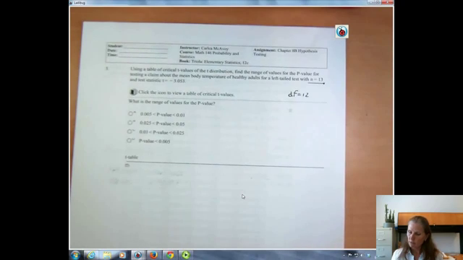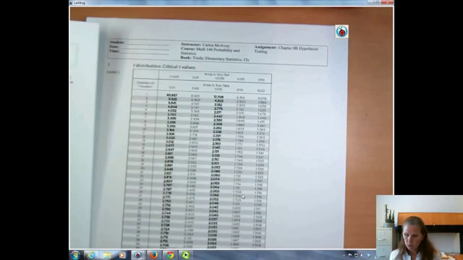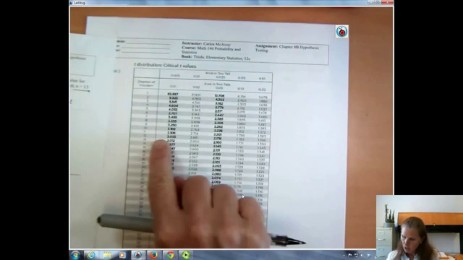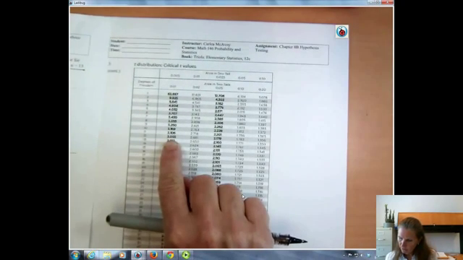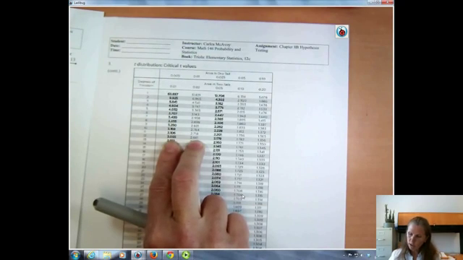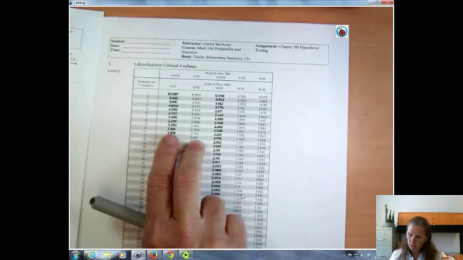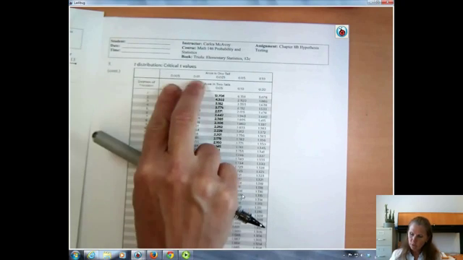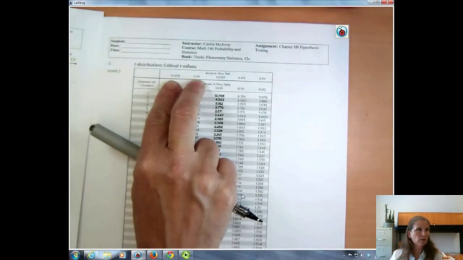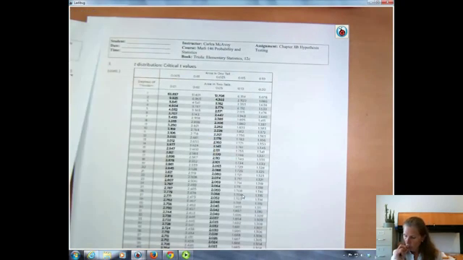It's a left-tail test, so it's one tail. Okay, so 3.053 for 12 degrees of freedom. 3.053 is in between these two values. It's a little bit less than this, but it's more than that. So if we go up to the one-tail test, then our answer is between 0.005 and 0.01. So we could choose it that way.